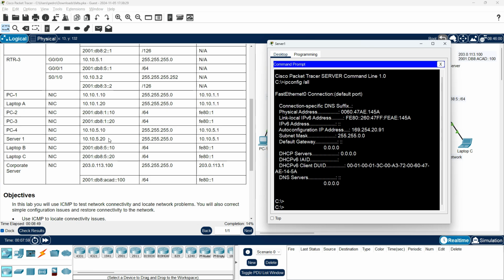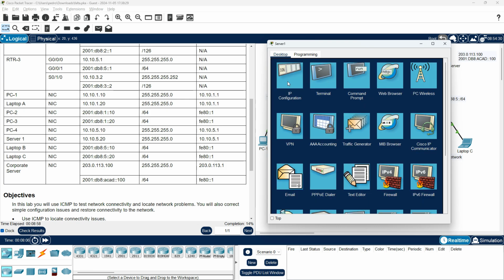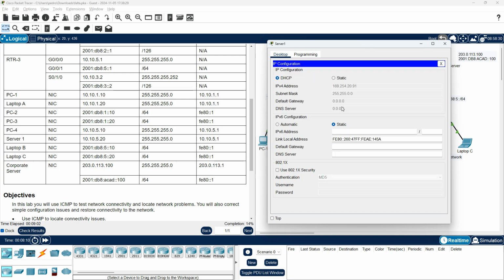In this case it is configured as DHCP, dynamic host configuration protocol, but in the table it is configured as static.